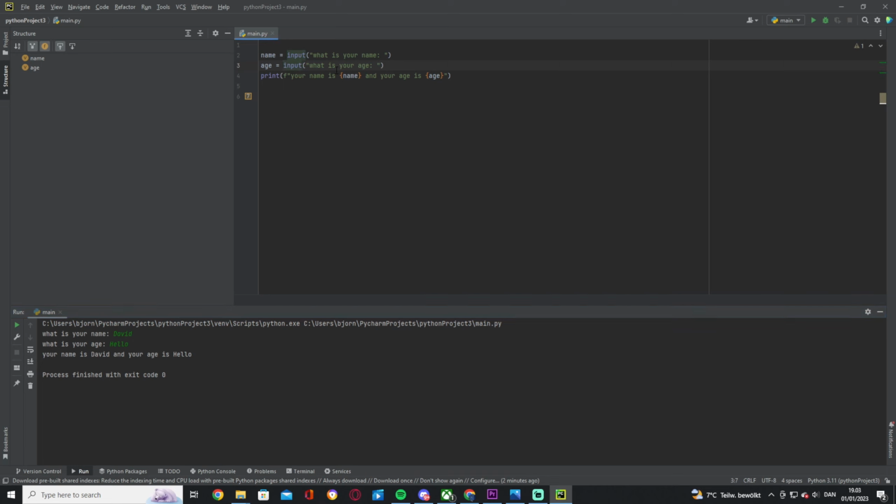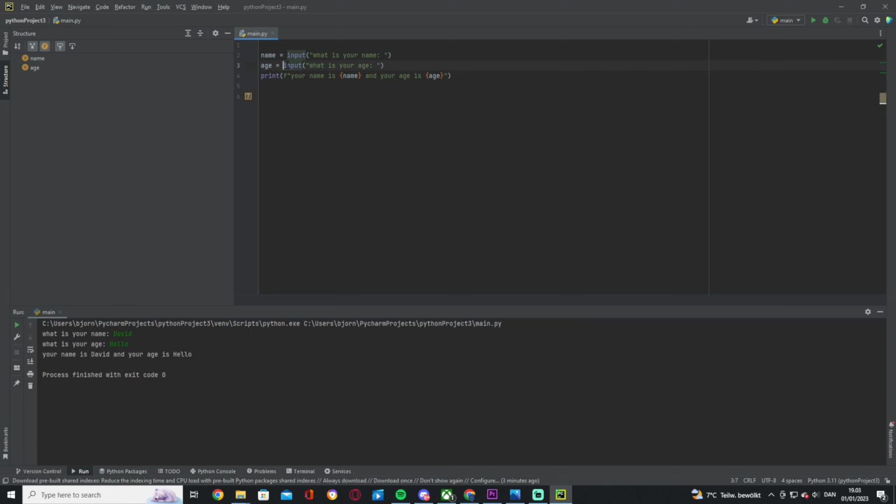So if we go up to age, there are two different things we can use. We can either use the int function, or we can use the float function. These two are very essential functions. The int function, int is short for integer. It's every whole number, like 1, 2, 3, 4, 5, 6, and 7, and so on. A float is every number in between, like 1.2, 1.3, or 1.4. So it's all the point numbers. In this case, you can't be 35.2 years old.